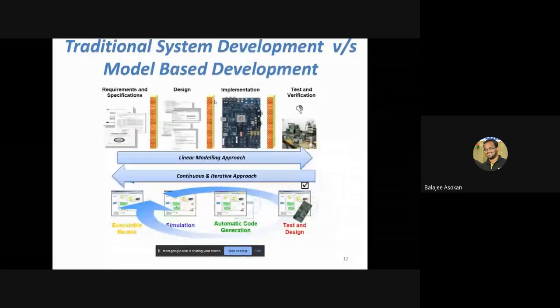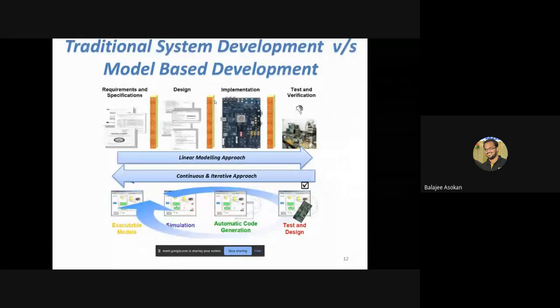So we will miss out on whether we have done the correct development, because if we have understood the requirement wrongly, all of this will only be identified at the final hardware in loop stage. Then we have to come back and do the corrections.